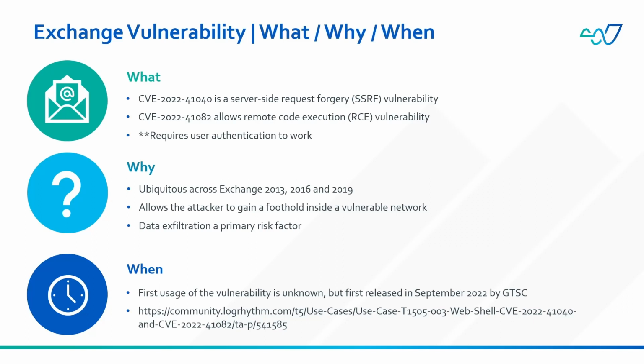Even though this vulnerability does require the user to be authenticated to work, and it is known to only affect Exchange Server 2013, 2016 and 2019, this still poses significant risk to organisations, as remote code execution vulnerabilities allow malicious actors to execute any code they wish on a remote machine.